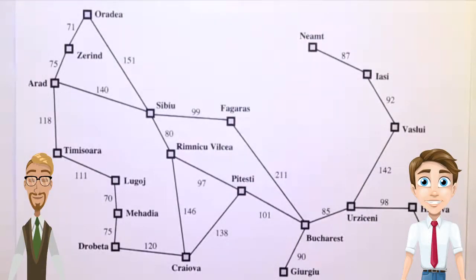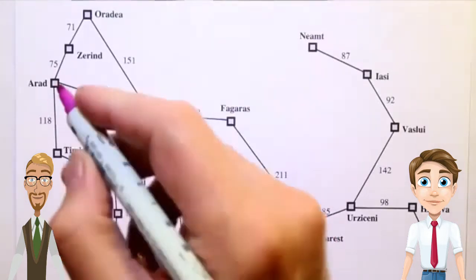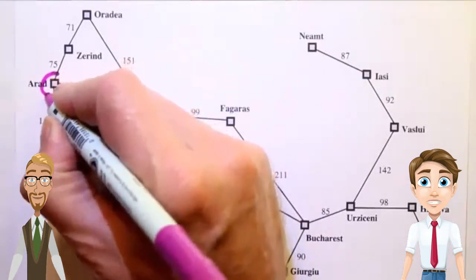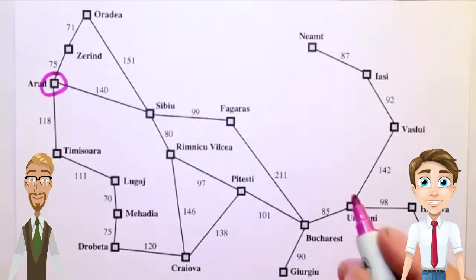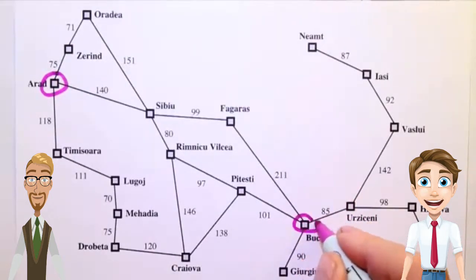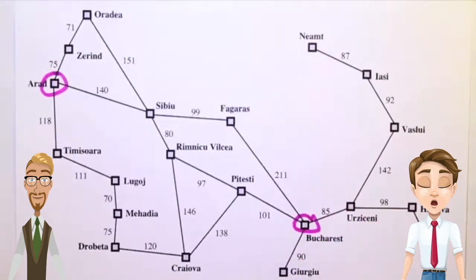Now let's see how the definition of a problem maps onto the route-finding domain. First, the initial state we're given. Let's say we start off in Arad. And the goal test, let's say that the state of being in Bucharest is the only state that counts as a goal, and all other states are not goals.